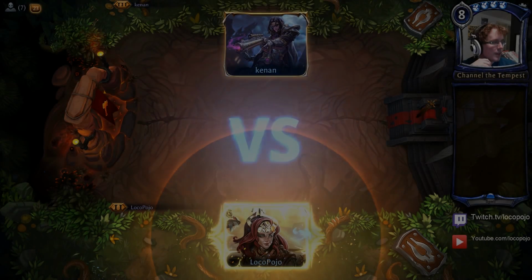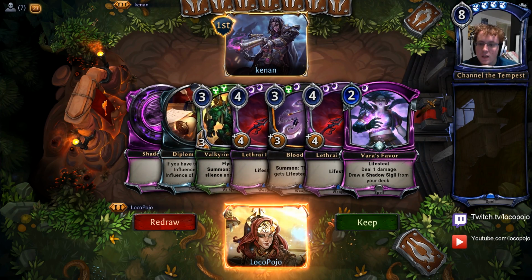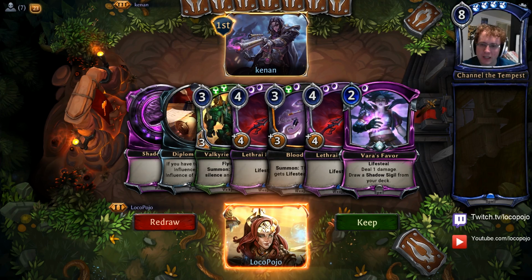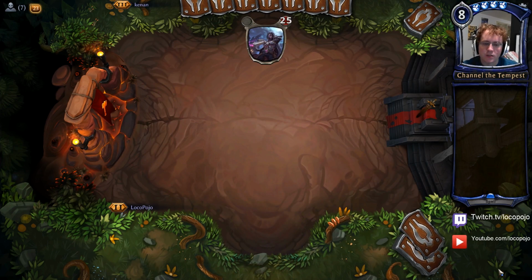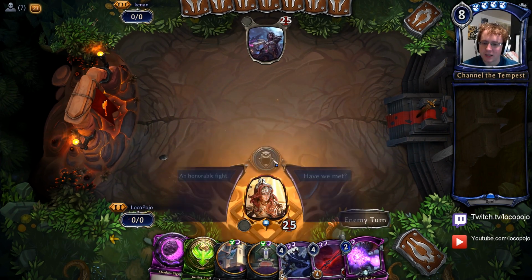Cheers! Alright, so for round 1, we are up against Keenan. This opener is a little bit on the weak side. I've only got 2 power. I can Vara's Favor to double shadow, but I don't have a plan, basically, because I can't Valkyrie Enforcer. So we're going to redraw here, because there's no turn 3, turn 4 plan. So I think we will just go ahead and set up here.